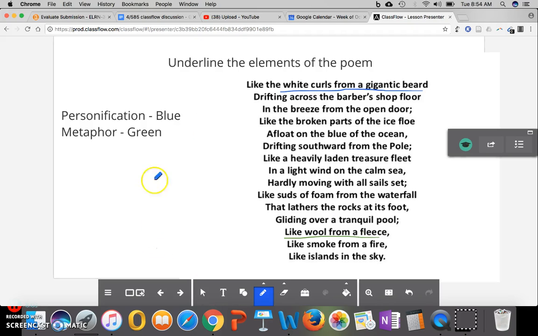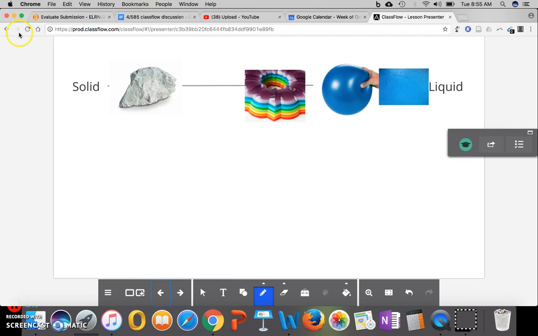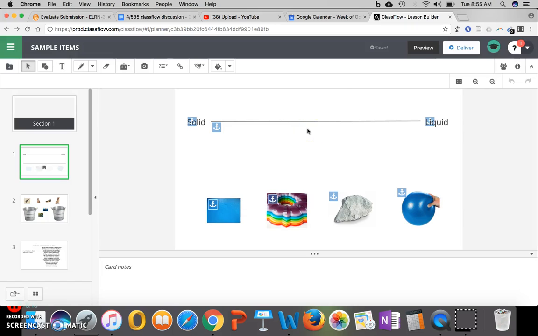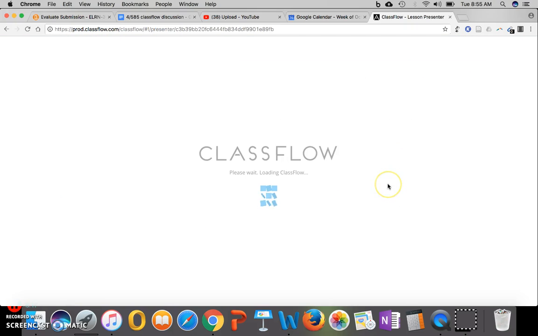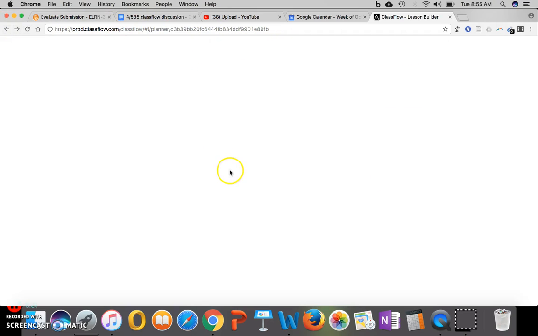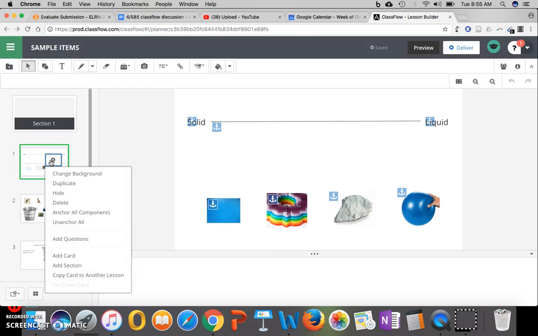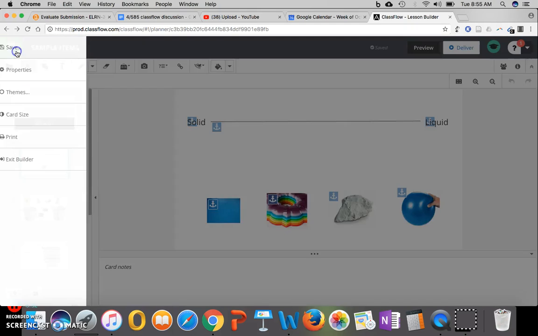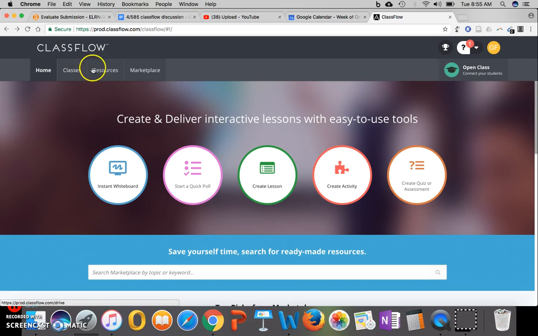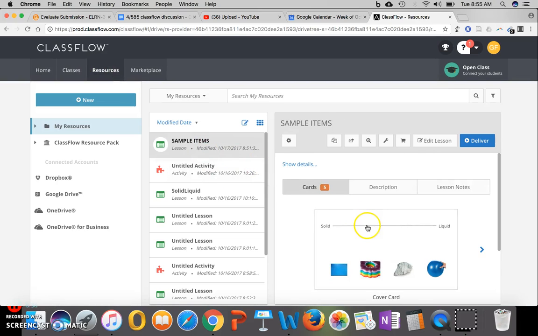So again, let me go back and re-deliver the lesson. So I'll hit deliver again, and then I need to go back. Hold on. I'm going to go back away from this lesson and then go back into it to make sure that those items reset, hopefully with the drag and drop.